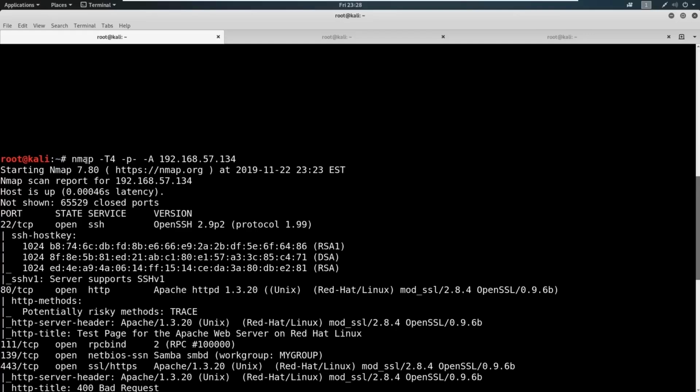Now, if your wheels are spinning and you're thinking about it, maybe you can script this, right? You can script something to say, hey, Nmap, I want to take these ports from a basic scan, anything that you pull back, and I'm going to run a new scan on it with the -A, only specifying the ports that we found. That gets your wheels spinning. This is where scripting becomes important.